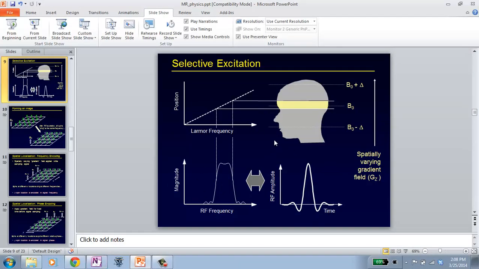Some of the reasons why they do certain things in MRI have to do with the fact that this technology has been around for a few decades, and some things were easier to do mathematically and computationally than others. Like the Fourier transform is very quick to compute because you have a fast Fourier transform algorithm. So a lot of the reasons why they design things certain ways are so that they can use tools that are fast.